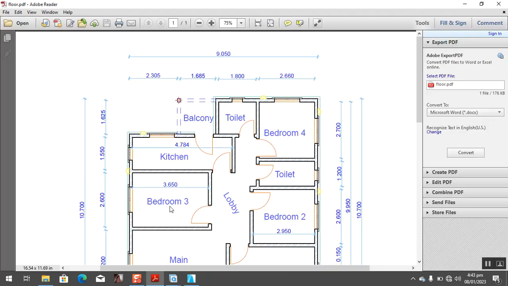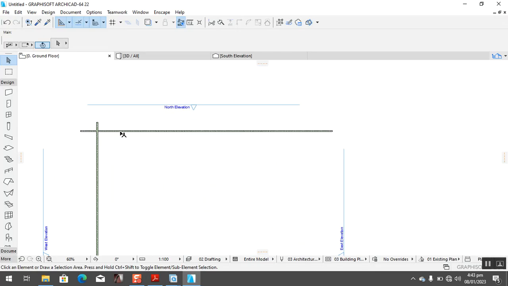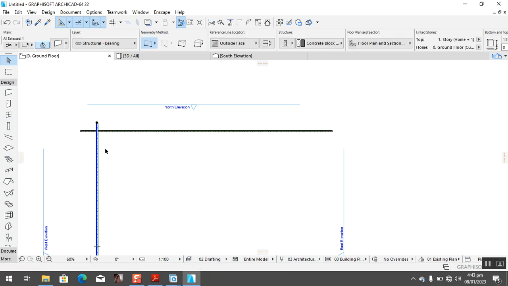So what we are looking for is 9.050 millimeters. So I'll come down here. I'll right click this wall. I'll press Ctrl D. Once you press Ctrl D, it means move. Now I want to move a copy. So after you press the Ctrl D, you press the Ctrl again. It's going to give you a plus sign. This is like you want to copy the wall.